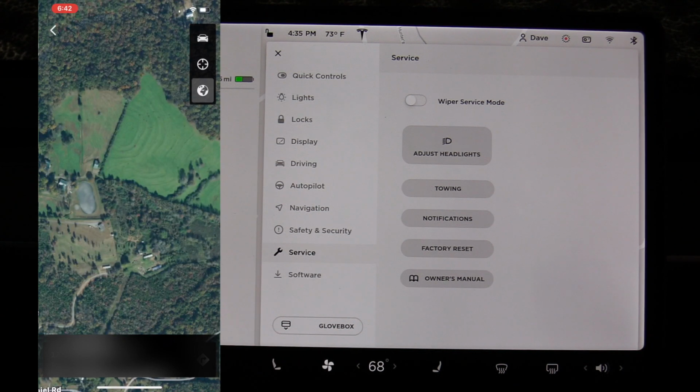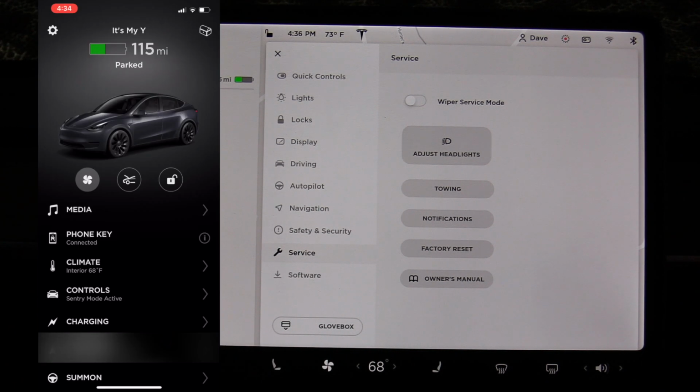Unfortunately, it's all fuzzed out because that's where I live, and nobody needs to come by here. But this is essentially what it looks like here on the map when you go to map mode. And it's in real time, by the way. So as the car moves, I'll watch it in real time, and at the bottom of the screen, I'll see the speed indicated for when they're driving the car. It's really handy to have, especially when monitoring the kids.